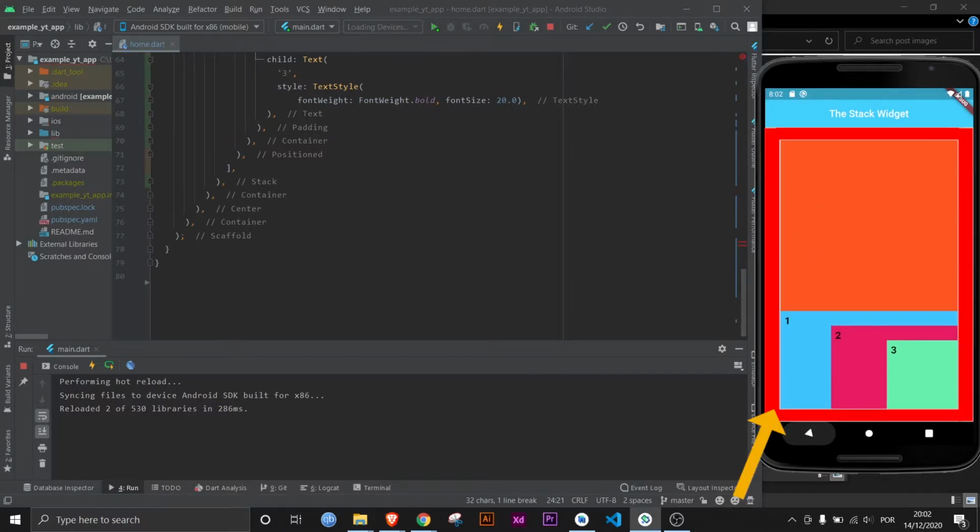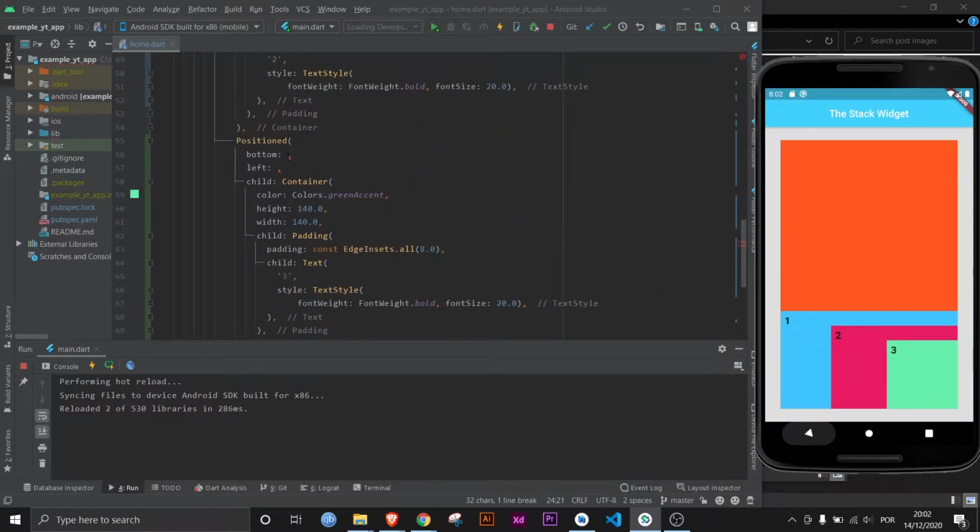This part is just the background container. So we need to come here and input a double. In this case, I'm going to put 0 here and 0 here as well. And number 3 will come over here because we're telling Flutter that we want this container to have 0 distance from the left and from the bottom. For example, if I came here to the bottom and said 250, number 3 will show up around here. There it is. Because now it's 250 dpi's above the bottom. And now let's say that the left also gets 250.